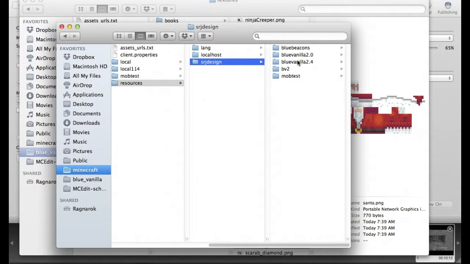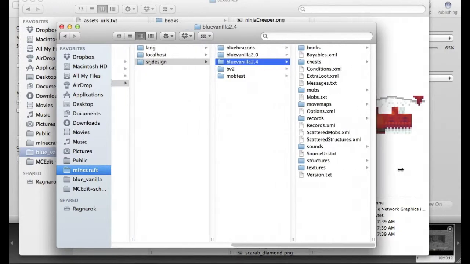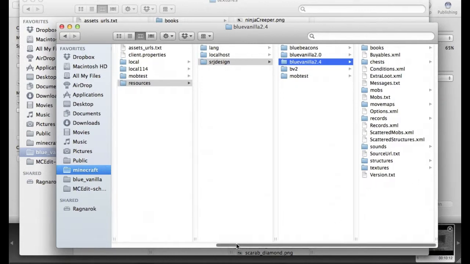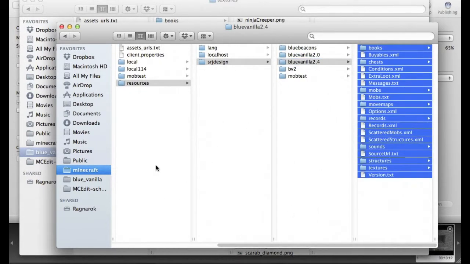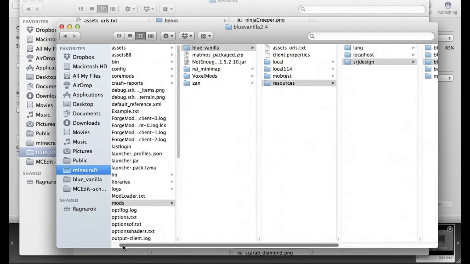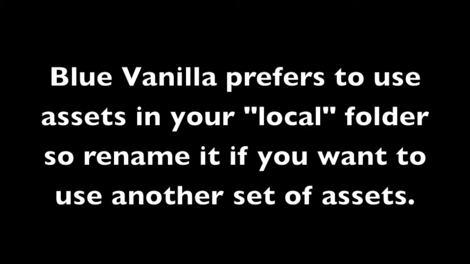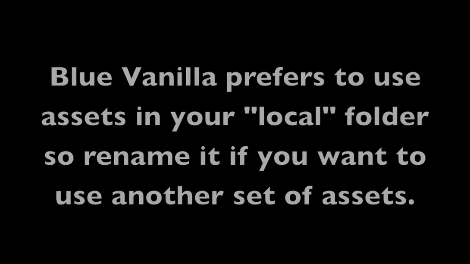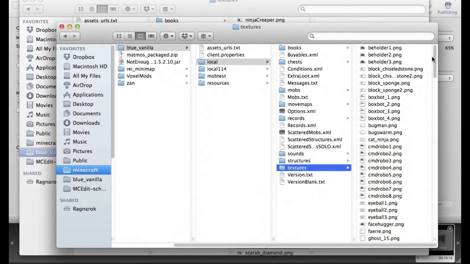There we go, Blue Vanilla 2.4, and that is where all of your files get downloaded when you play Blue Vanilla. You take your Blue Vanilla 2.4 and copy it, and you make a folder higher up, right under the Blue Vanilla folder. So you've got mods, Blue Vanilla, called local. And in your local folder, we're going to put our Santa.